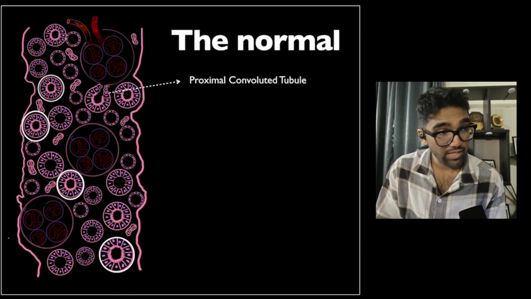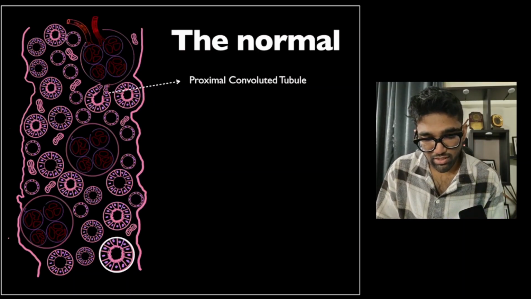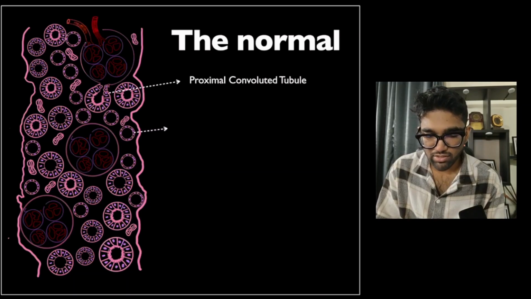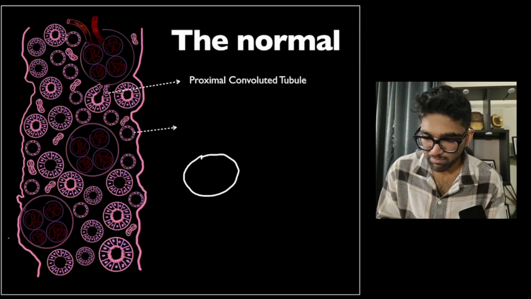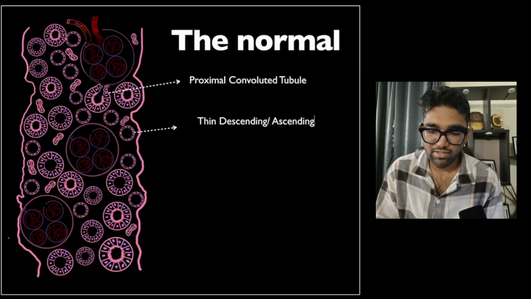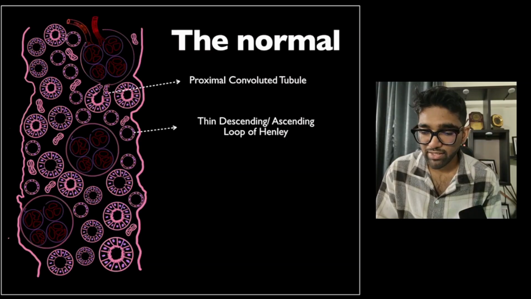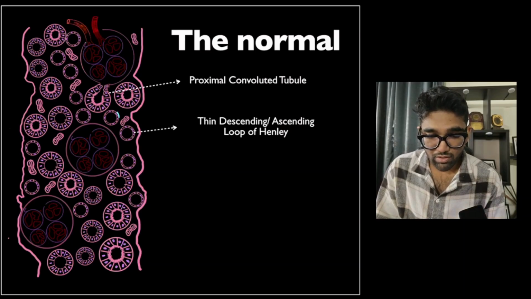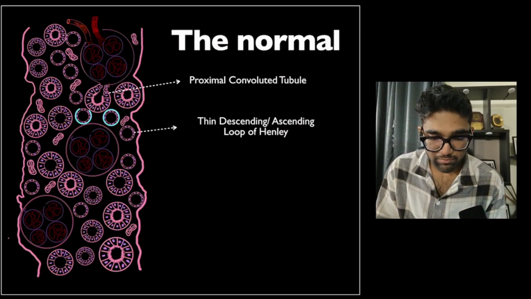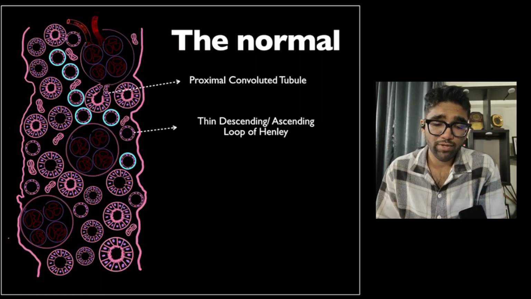Once we get those out of the way, the next thing we see are other tubular structures, but they are lined by very thin epithelial cells, so they are almost flattened epithelium. This flattened epithelium is part of the loop of Henle. This is either the thin descending or ascending loop of Henle. Rather, this is the thin loop of Henle. This is important. Now, we'll highlight all the loops of Henle here. As is quite obvious, these are the loops of Henle. As we go more into the medulla, you would find more of them.